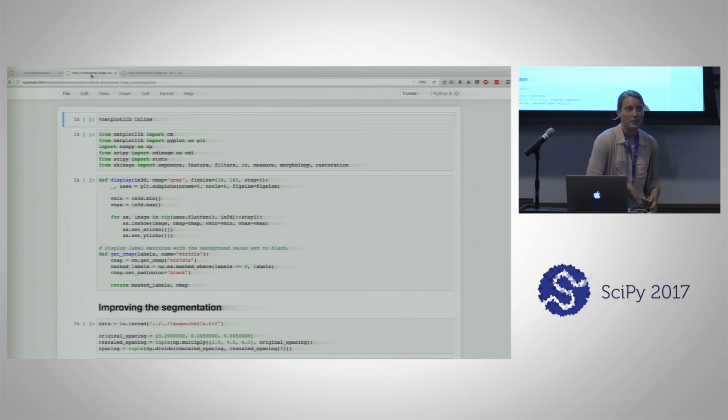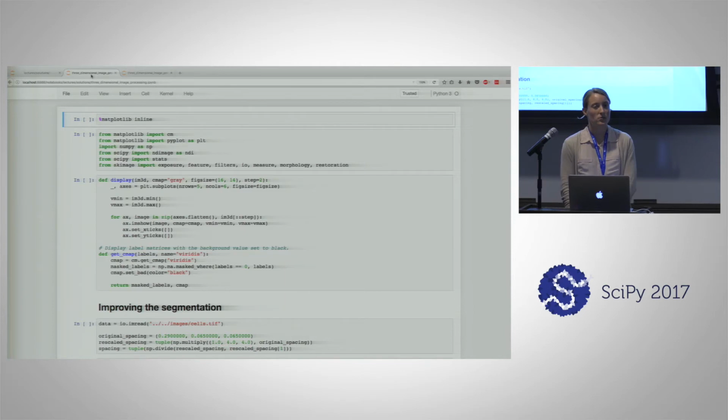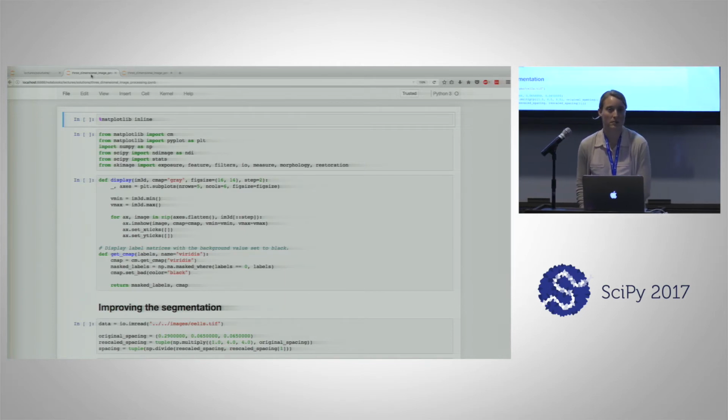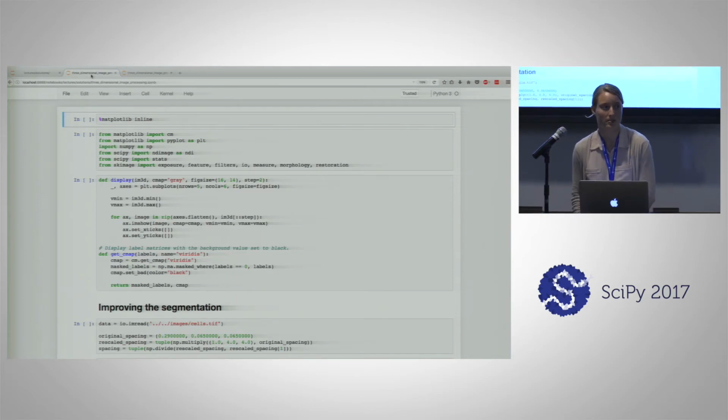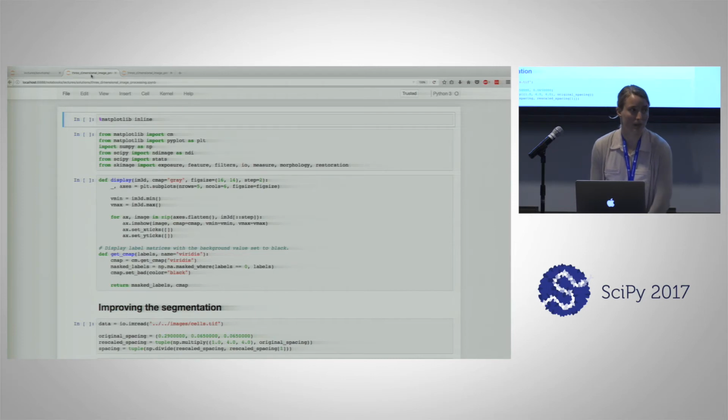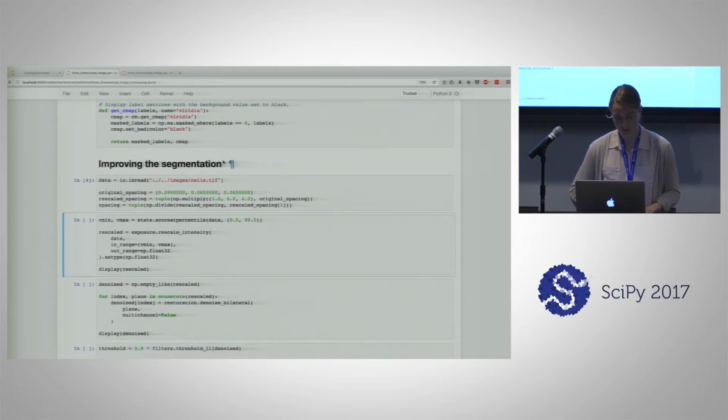Okay, so very quickly, I want to run through the solutions to the segmentation problems. These ones are particularly tough, and if you played around with it, you might notice that the segmentation is rather sensitive to the filtering or thresholding values that you choose. But I think it was important to highlight that for segmenting real-world data. So at the top here, I've just copied in a lot of the display functions from the previous tutorial. So first we'll work on improving the segmentation.